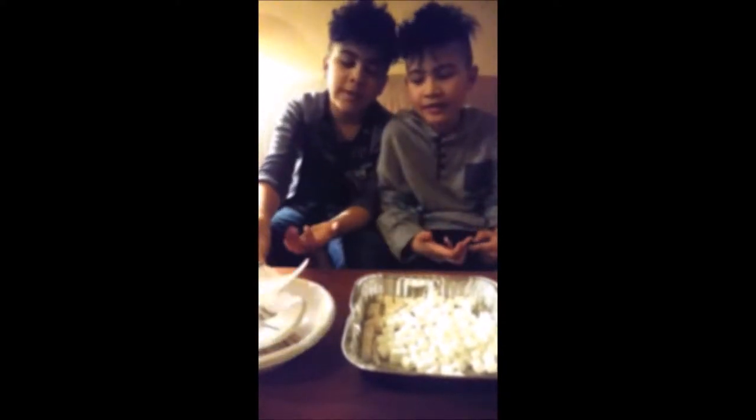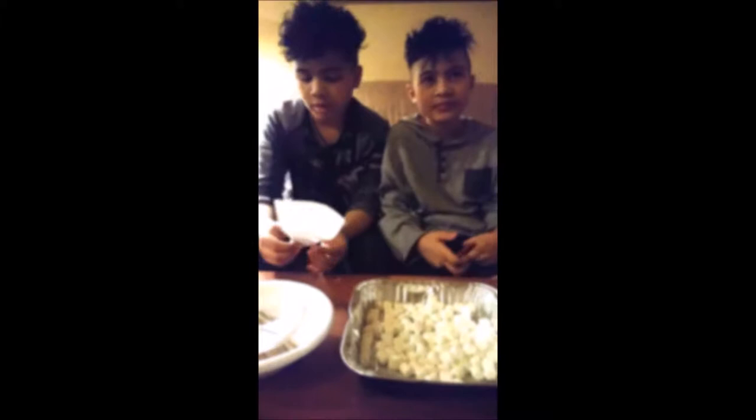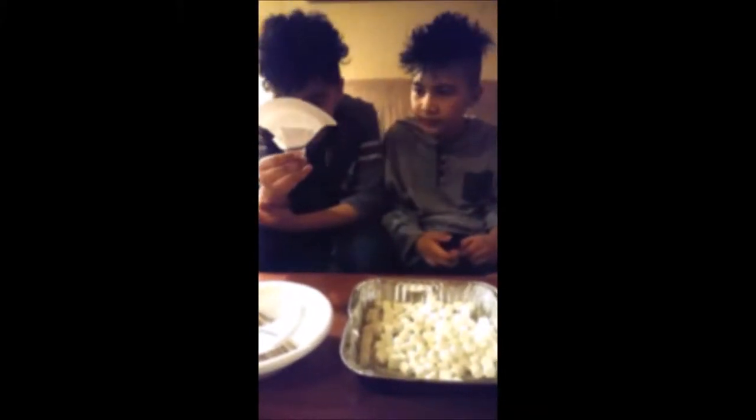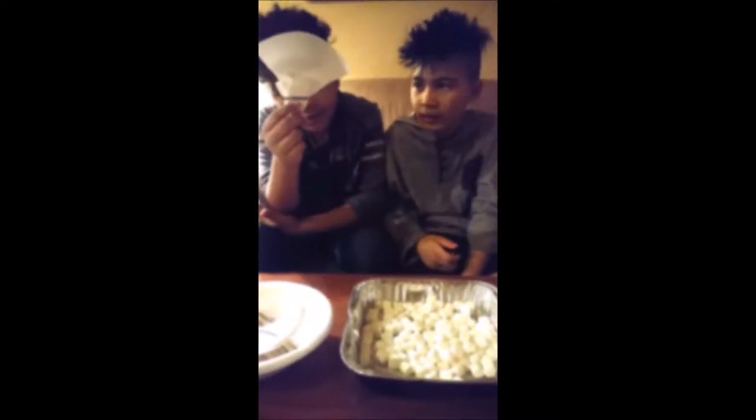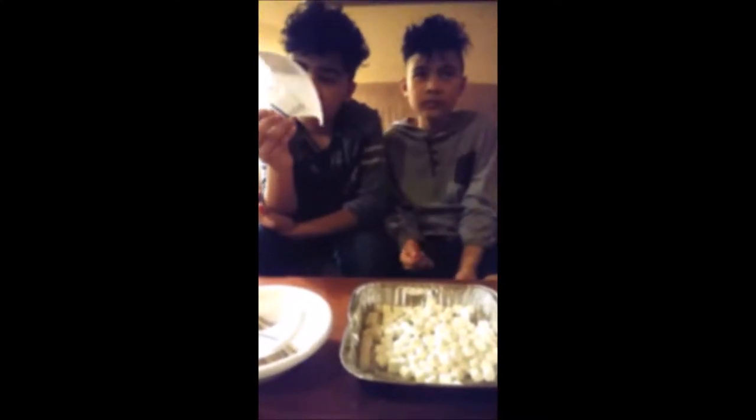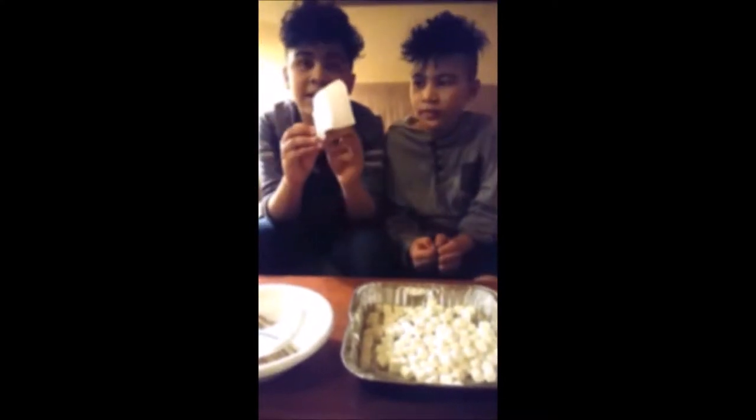Hey everyone, I'm Bryson and I'm Brady, and we have our winter STEM challenge. We also made our shovels, and this is mine. At the bottom for my handle, I taped paper bolts to make it more thicker — and by thicker I mean stronger — and I used a rubber band to hold it together.